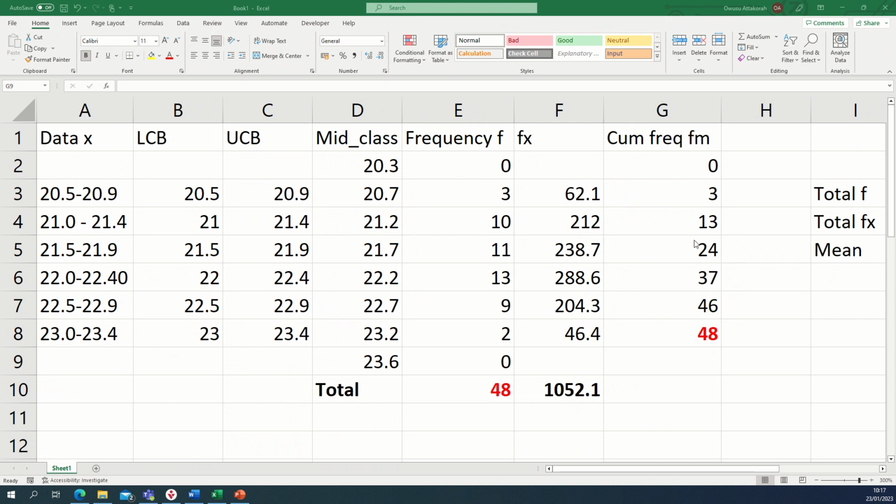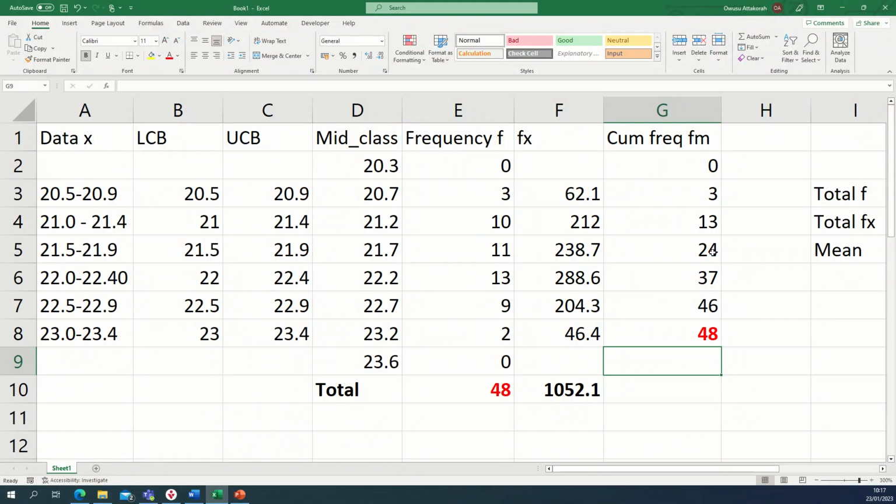But because we know the median divides the frequency into two halves, we can also settle for this one as the median class.